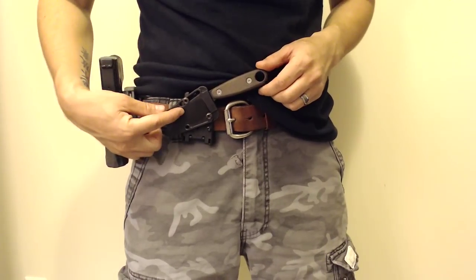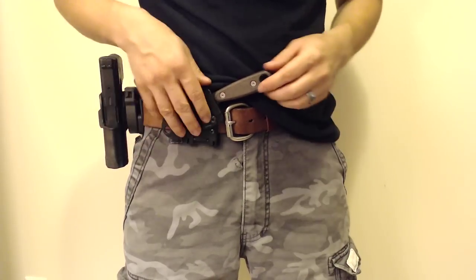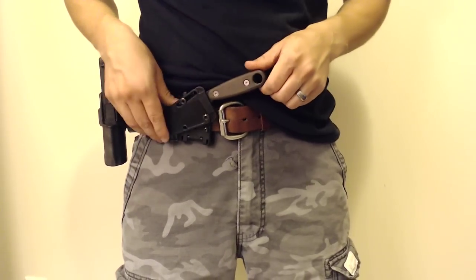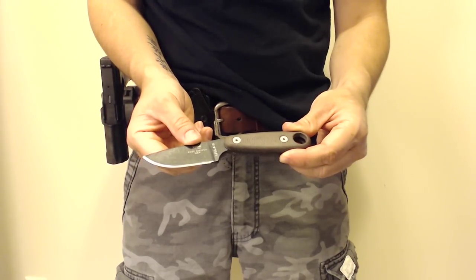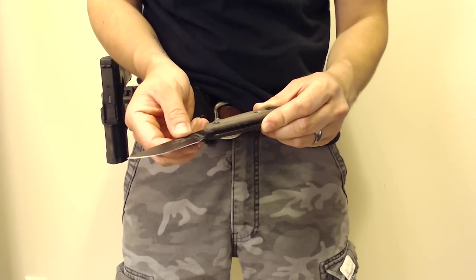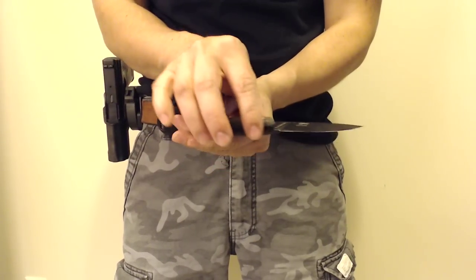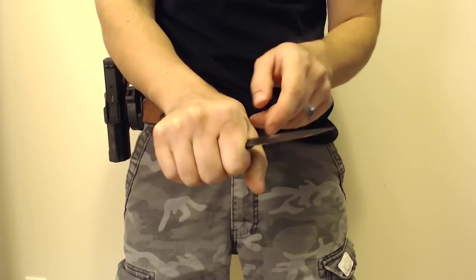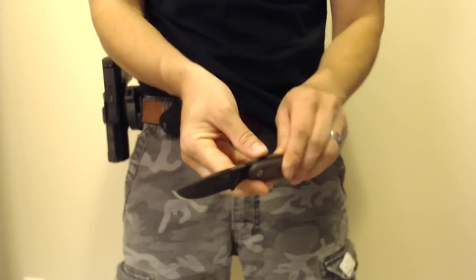The only thing I miss with this clip is I had some paracord wrapped around here, but with this particular setup I can't do that. No biggie — I've got a paracord lanyard in case I'd ever need that. The knife is an ESEE Izula II. It's a really nice bushcraft knife — it can be used for skinning, small jobs, things like that. It is full tang and it has a small little guard, so it won't slip too much. It would be nice if the guard was a little bit bigger for self-defense, but still a really good knife nonetheless.